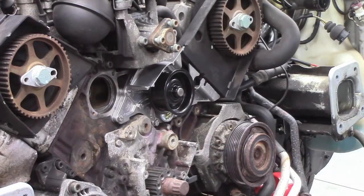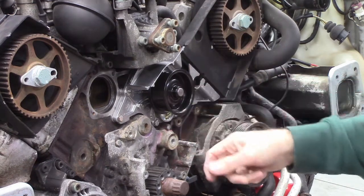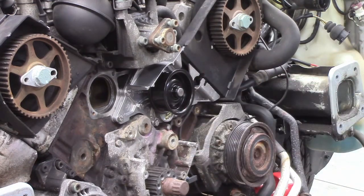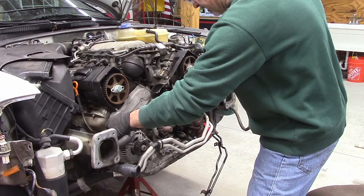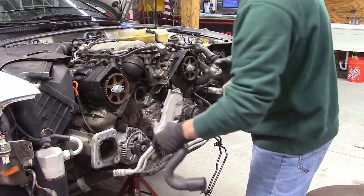Okay, we're good. So that's on there. Step one. Okay, the next thing I'm putting on is the thermostat housing.